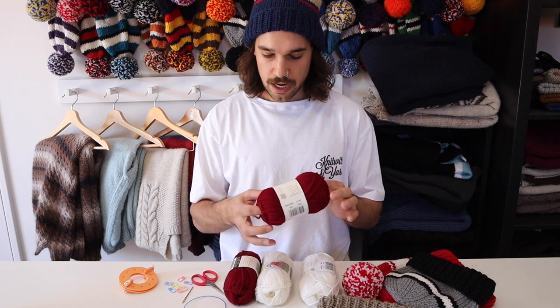Let's get into what yarn I'll be using. It's a double-stranded pattern and it's knit in the round. This is the Cleckheaton Country 8-ply yarn which is DK in the US and UK. It's a 50-gram ball which is 1.7 ounces and we'll need about 4 for the large slouchy with the pom-pom. That's 95 meters or 104 yards.